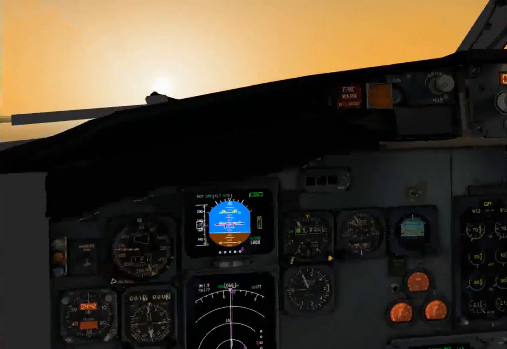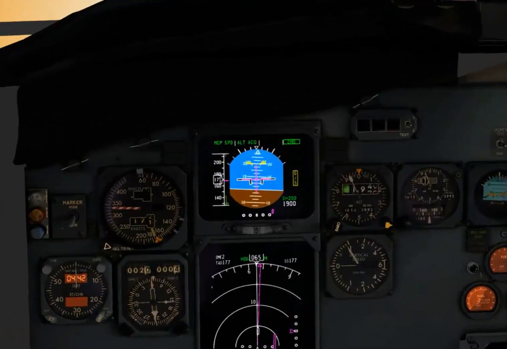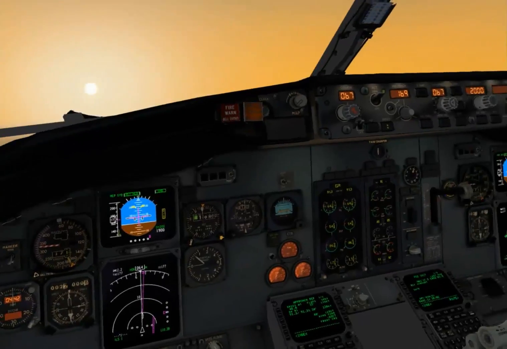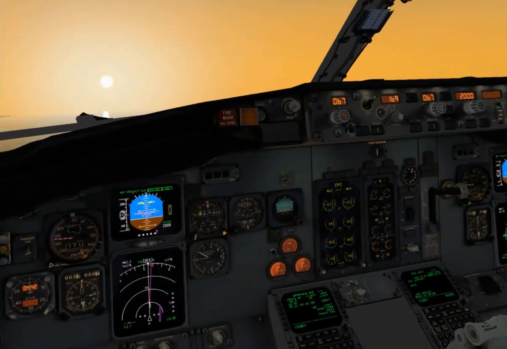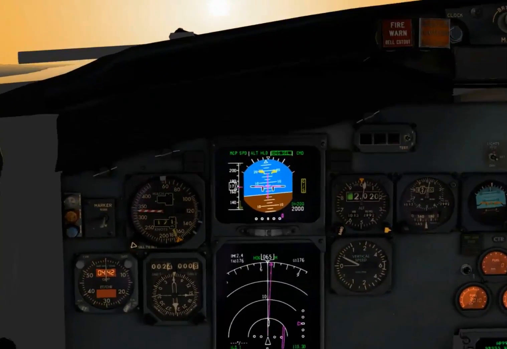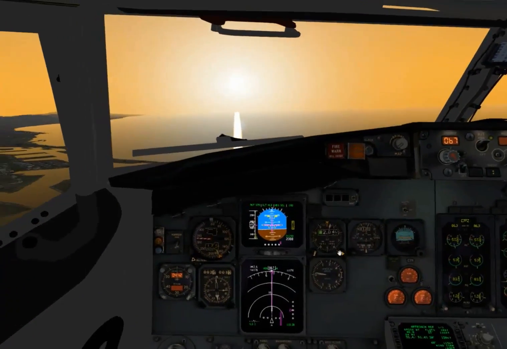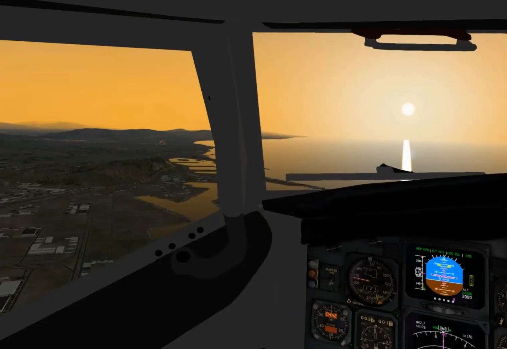Coming up on the 2,000 feet that I set there, I re-engage the autopilot at levels of the airplane at the 2,000 feet, and the last thing to do is I select a convenient roll mode, in this case heading select, and now I'm in altitude hold and heading select, and can fly wherever I want.